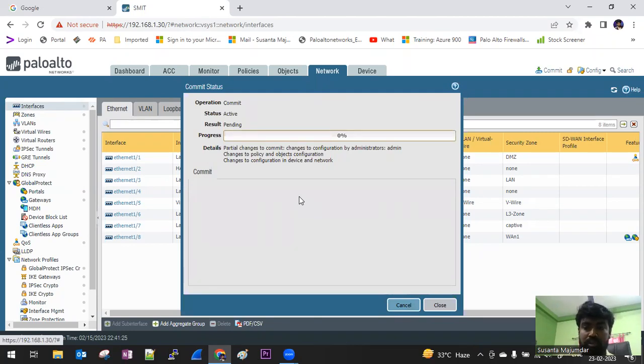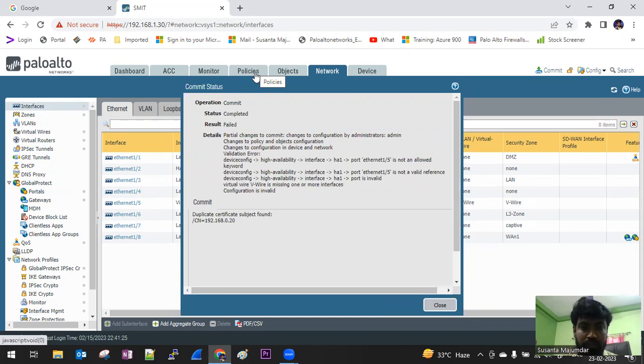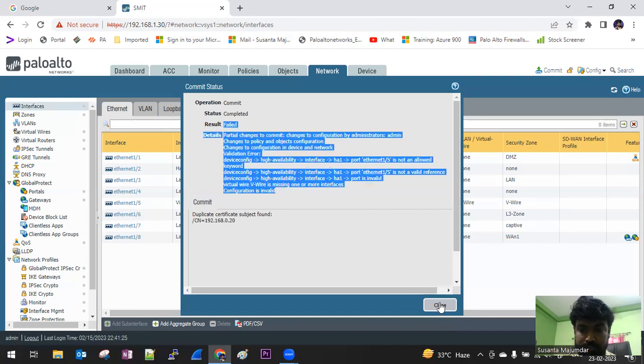Unless you are using this zone or interface in any policy, it will let you delete it. But if I'm using any of these zones in policies, it's not going to give me the delete option. I'll show you, no issue. Yes, see, the commit failed. High availability interface HA port 5 is not allowed. So there is another reason.